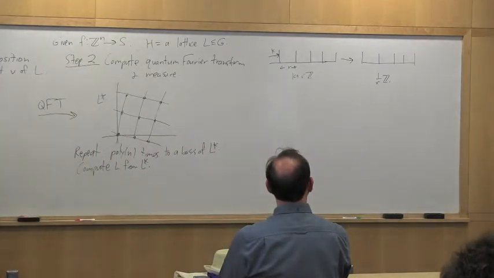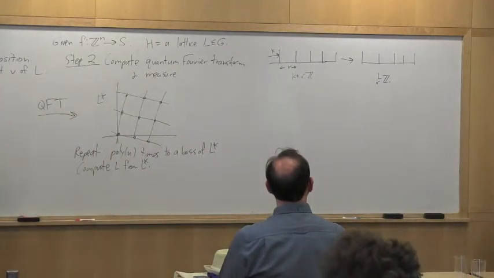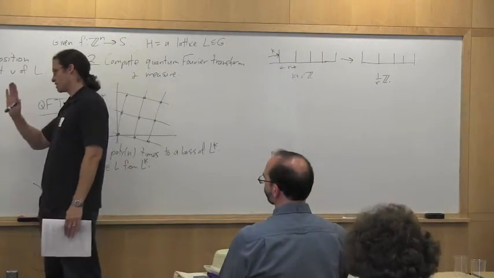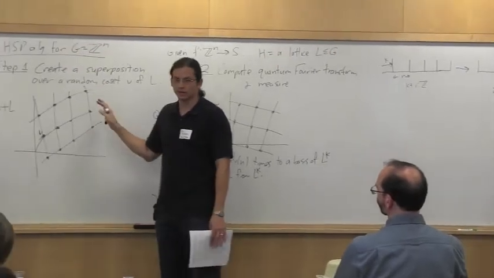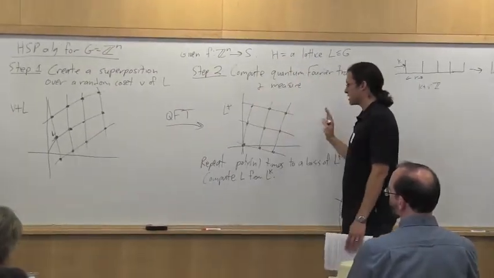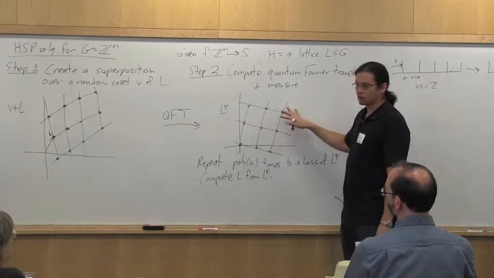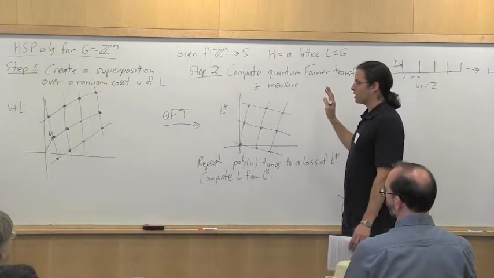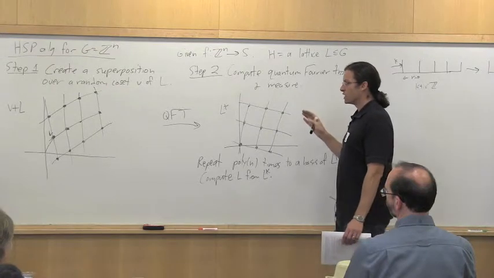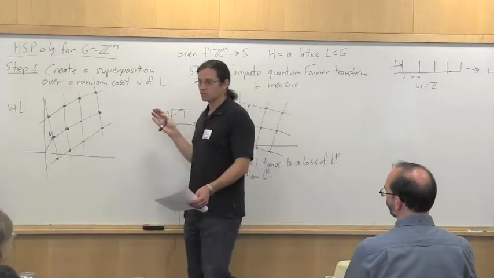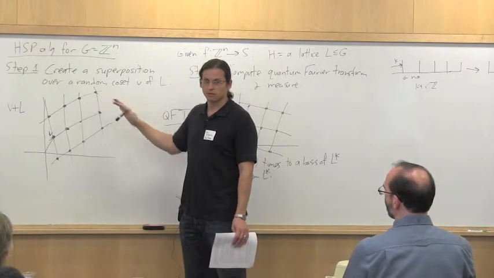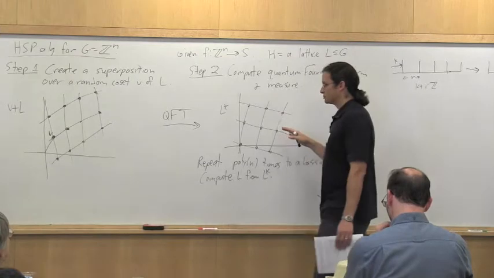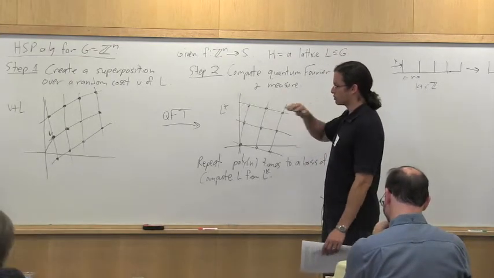So there are details for how this actually works. When the group is finite, everything works exactly. You can actually do it exactly. This superposition is over a finite group. You compute the Fourier transform over that same finite group. You get something here you can think about as being the perp subgroup. Everything is very clean. Once you move to the integers, well, then you're on this infinite group, so you have to change your superposition to be over a finite group. So that starts introducing problems. It gets messier, because you have to work over a finite group.